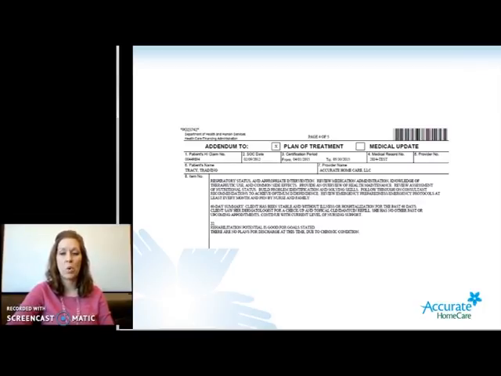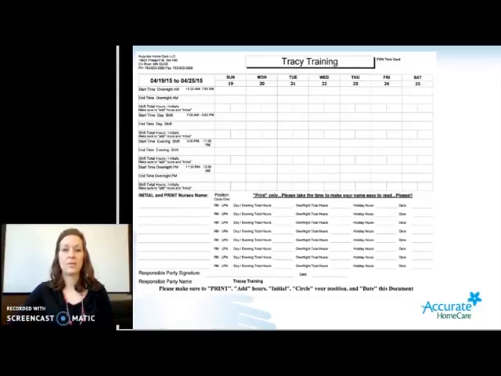received in the home. The next document in the chart is the time card. The time card is shared among all employees in the home in the given service line. So if it's the nursing time card, then all the nurses will use it. There's a separate time card for PCA services. On the top of this document, you'll find the patient's name. So here it says Tracy Training, and then the time card is written for 1 week at a time.